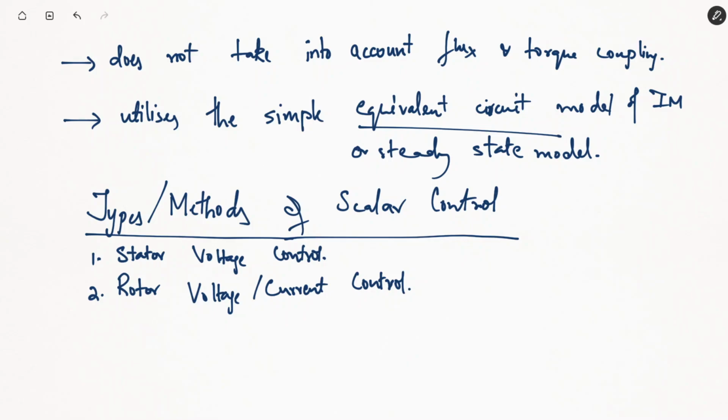So again, by changing the rotor resistance or by decreasing the induced voltage in the rotor, we can control the speed of the induction motor. So these are simply magnitude variations. We are simply changing the voltage magnitude in the stator, in the rotor. Another method will be the frequency control method.